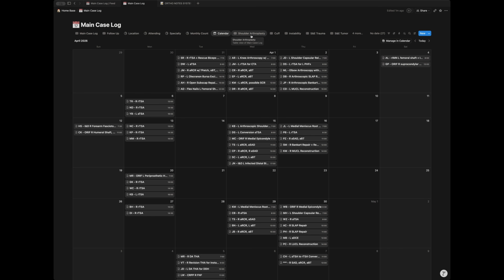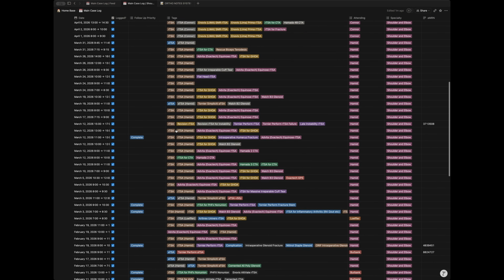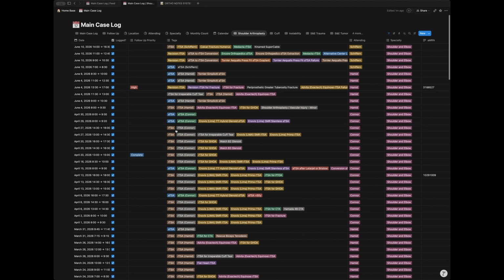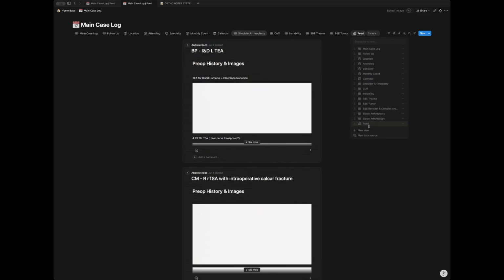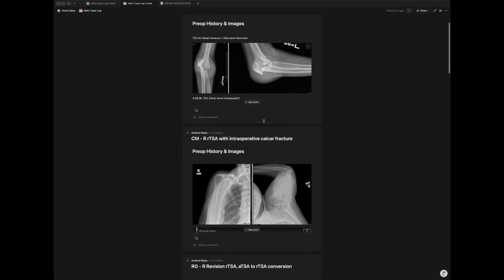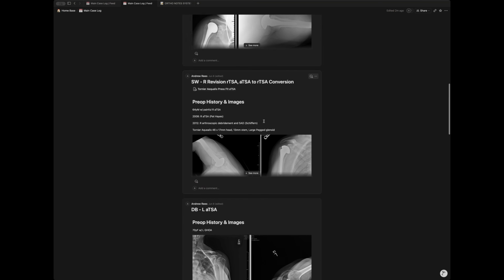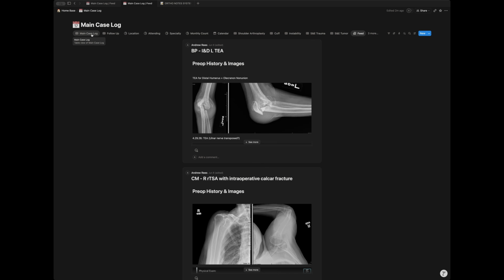Fun to see. And then this is where you can be customizable. I'm going into shoulder and elbow, and so I've got different tabs for each different type of shoulder and elbow category. So if I want to see how many shoulder arthroplasty cases I've done, I can pull that tab up. I've tagged this out to where it pulls in all my shoulder arthroplasty cases into one place for easy reference. And then the feed here, when you actually have cases, is cool to glance back at what you've been doing. It's almost just like a social media feed where I can go back and see different cases that I've done over time. Just a different way of viewing the data.